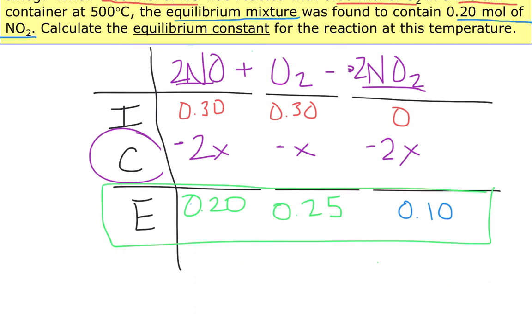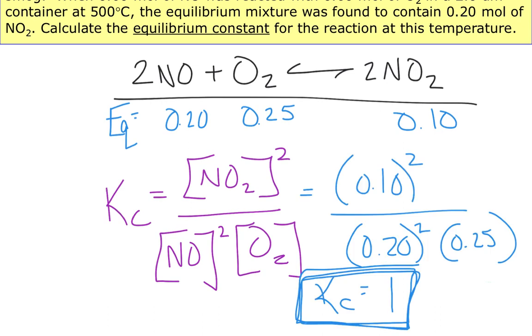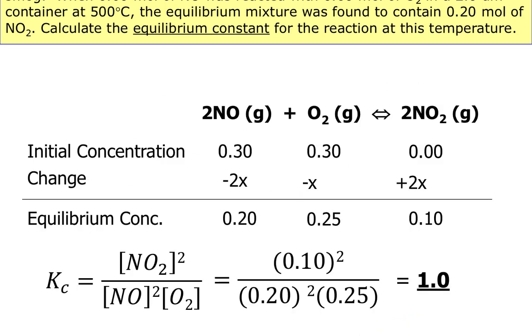Now that I have all of my equilibrium concentrations, I can plug them into the equilibrium expression to solve for K. The next step is to set up the equilibrium expression with products over reactants using the coefficients as the exponents. Now we just need to plug in those concentrations. By plugging in our new concentrations and solving, we get a Kc equal to 1, which actually means it doesn't favor the reactants or the products. So we just so happen to have an equilibrium where we have an equal amount of both. Here it is all nice and typed up. I just wanted to point out I should have kept the 2 sig figs, so it should actually be 1.0.